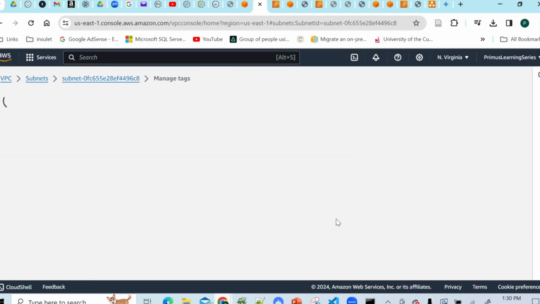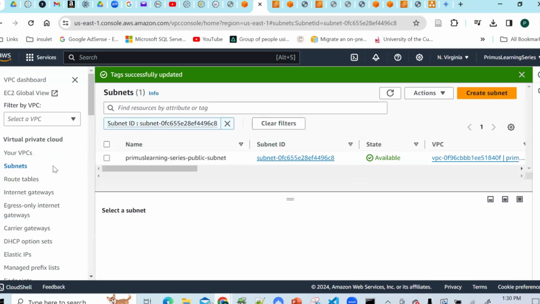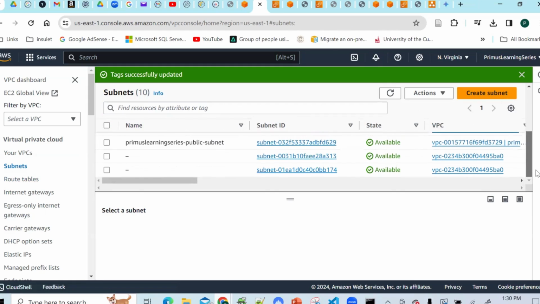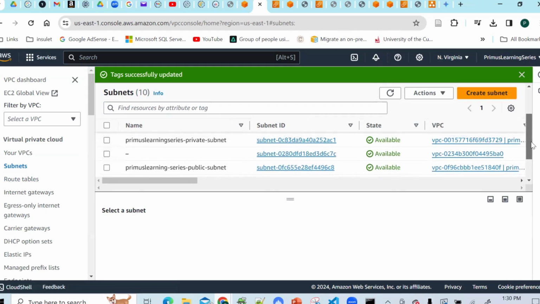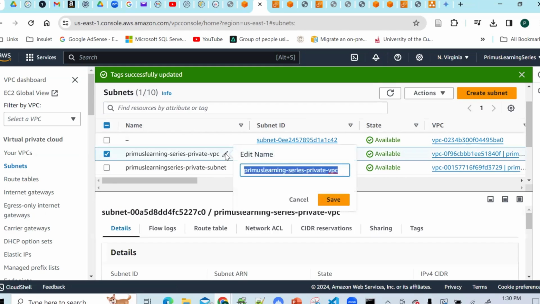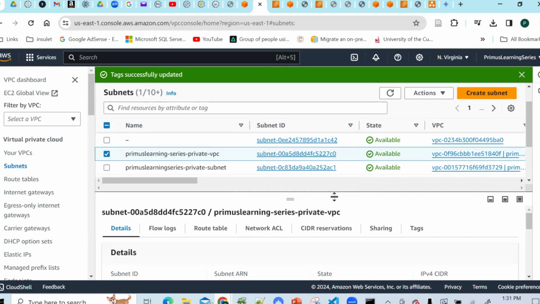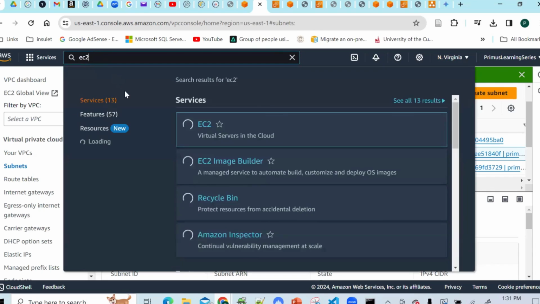And save. And we want to go to the other one. So let's go back to the subnet and look for the other one and rename it correctly. And rename Primus Learning Series VPC. So we want to rename it and call it subnet. It's not a VPC. All right, perfect. So we have all what we needed now. So let's go ahead and go to the EC2 service, EC2.